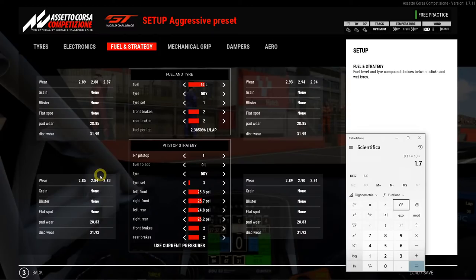It's not double, it's not triple, it's 10 times more. So it's a big, big deal if you can improve by just 0.01 millimeter in the tire wear in these 4-lap tests. All right? Let me know if that's clear until now, and then we can try something.